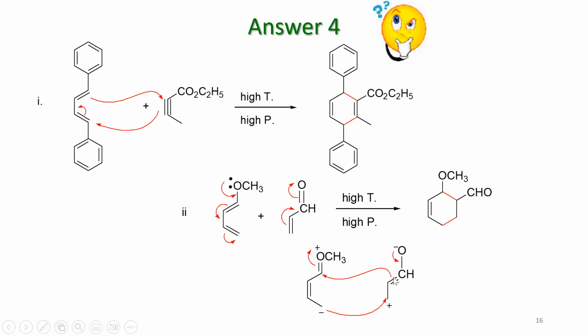So you can see that these electrons cannot be donated here, because you have an electron rich place here and an electron deficient place here, so that they can get bonded easily. This end donates electrons to this positive end, right? So when electrons are donated here, only then can the circular electron transfer take place. So it is this way the electron migration takes place, so that you get a product like this, where you have the OCH3 group here, and the next carbon atom has the CH3 group. Otherwise, we would expect this to be somewhere here, right? It's not happening.